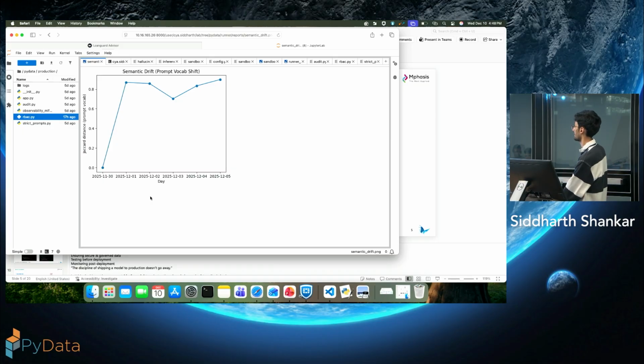And then I'm recording the vocabulary shift. You can see towards the top that at some points it does flatten, where I was going over different topics, but there was some overlap in what those topics contain, basically what I was feeding to the prompts, and the LLMs gave similar responses. But if there was a completely different change in topic, the responses were different. So that's how I ended up visualizing semantic drift.